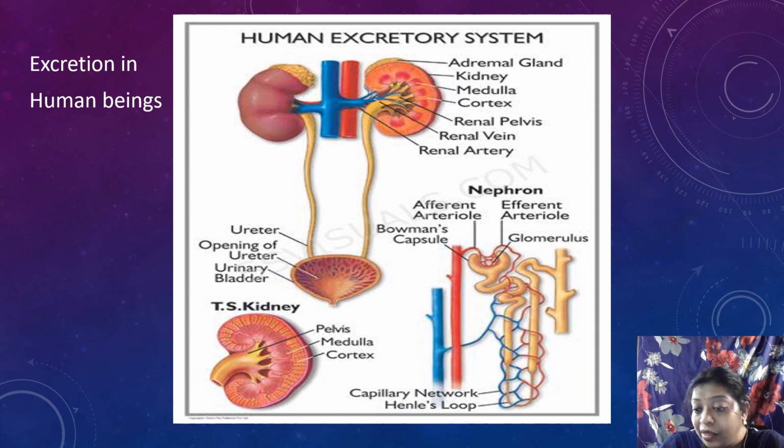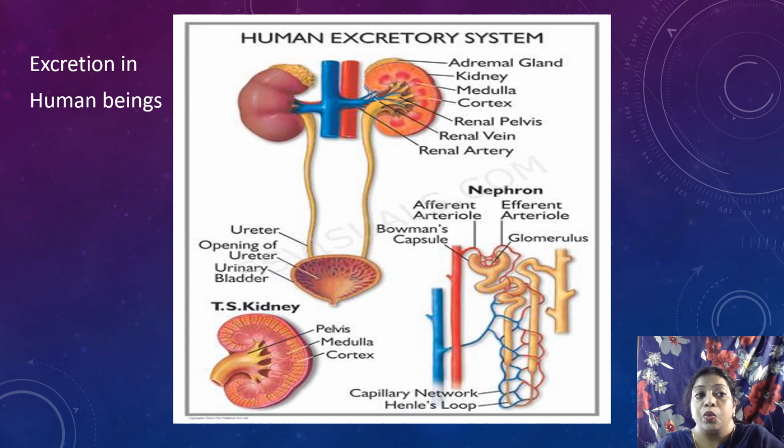So finally what happens? The collecting duct. It will collect the urine, as a temporary place in the collecting duct, and finally the process will be micturition. What is micturition? It is expelling the urine outside the body from the urinary bladder, and that is called micturition. Okay, so this is the exact and complete process of the human excretory system.